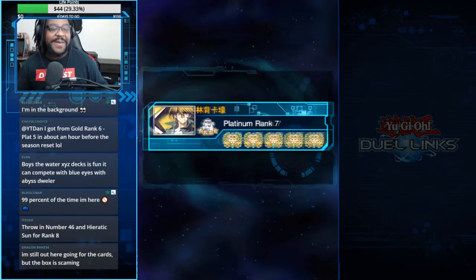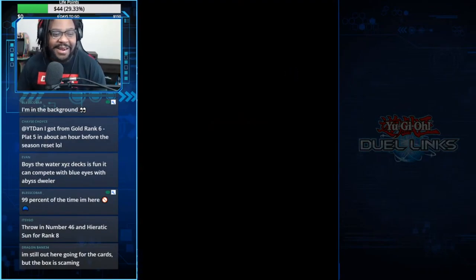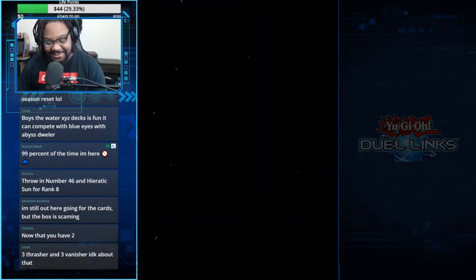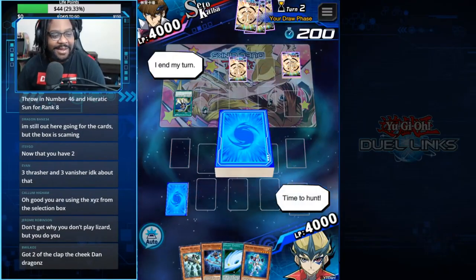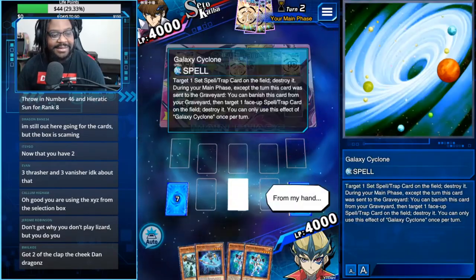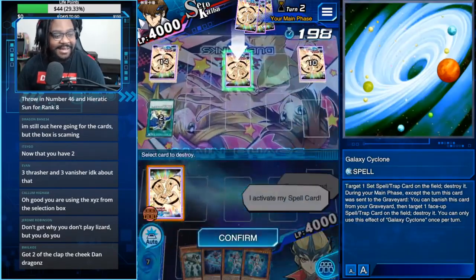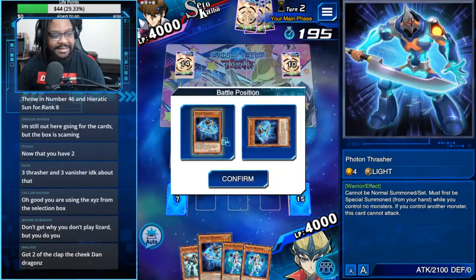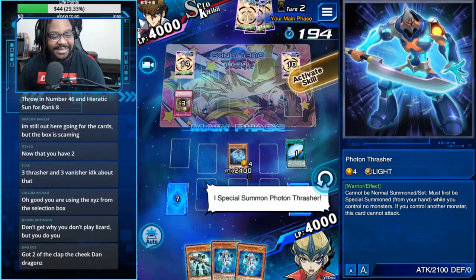If we do search for back row removal, it's to blow up your card. If I don't search for back row removal, I'm going to have the banish for your monster. So, oh well, hunting time. Hunting time. Hunting time. Ooh, treacherous.